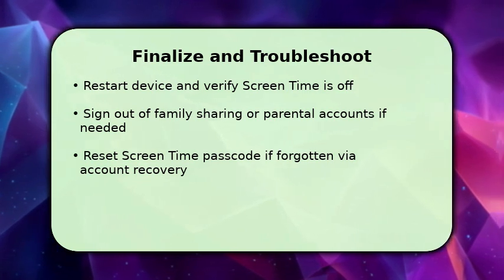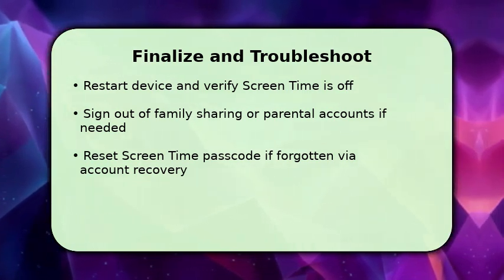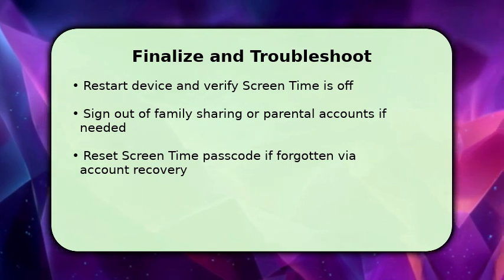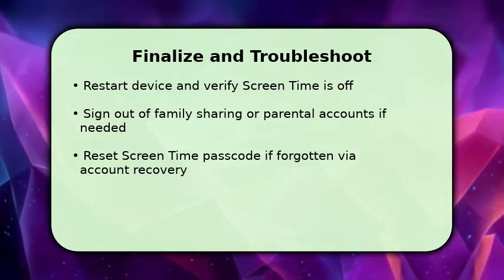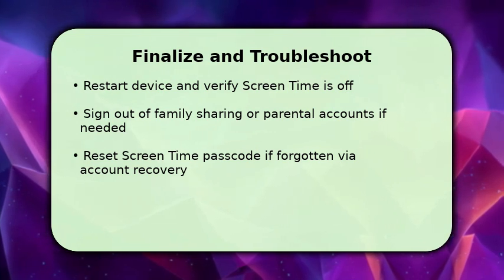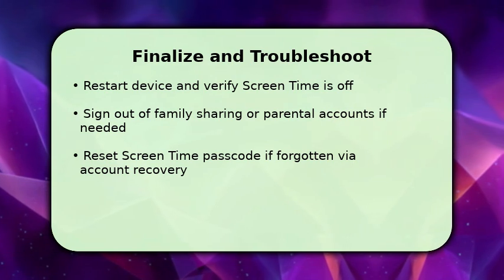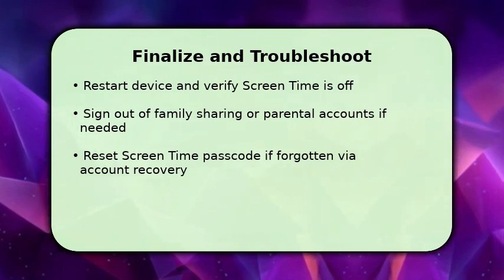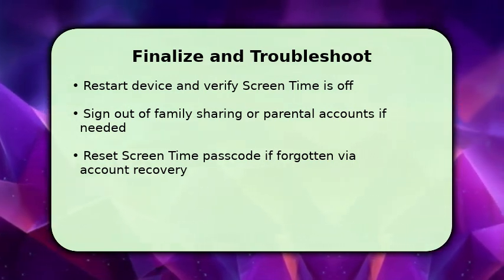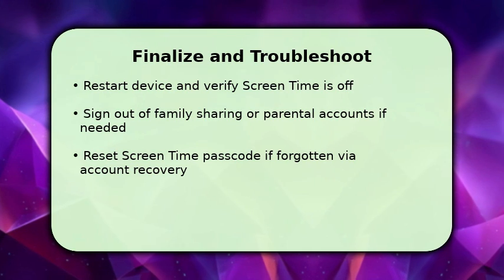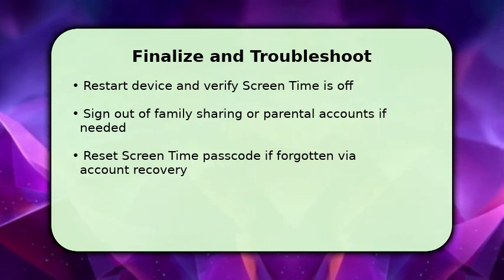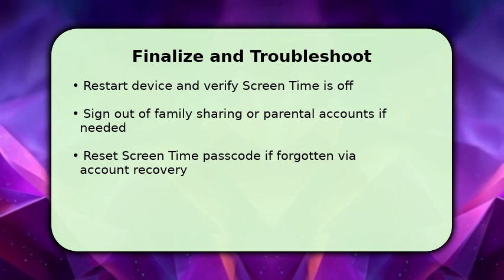If you stay in a family or parental sharing group, make sure to leave or ask the organizer to remove restrictions. Otherwise, limits may reappear. If you forgot the Screen Time passcode, use Apple ID or Google Account Recovery to reset it or perform an account-based reset. If issues persist, check for device management profiles or third-party parental apps that can override settings and remove them.